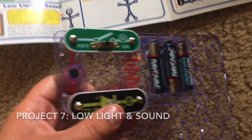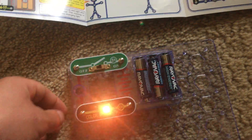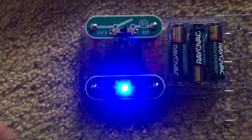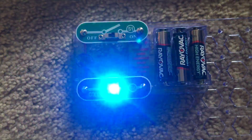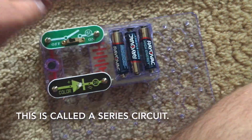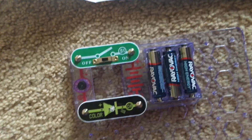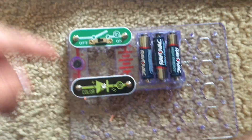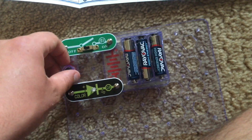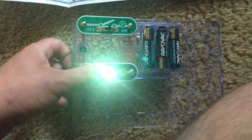Project 7 is low light and sound. In this circuit, we have the horn and the color LED. When I turn on the slide switch, the horn and LED operate at lower power — the horn is not as loud and the color LED is not as bright. You may also notice that the horn sounds very weird. The first explanation is that they do not operate as well because they are wired in series — they both share the same path of current and therefore there is not enough current for them both to operate at full power. The second explanation is that the color LED is controlling the current going through the horn since it is connected directly to it, and that's why the horn sounds very unusual.